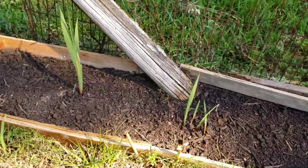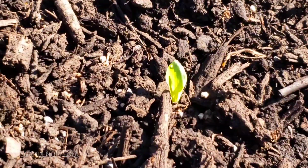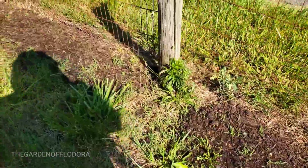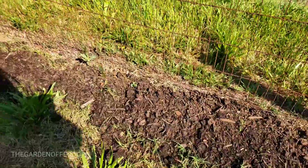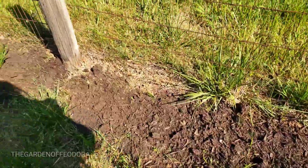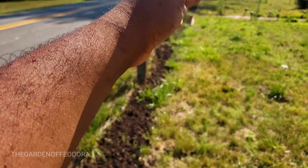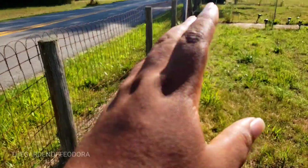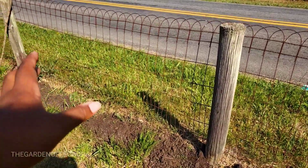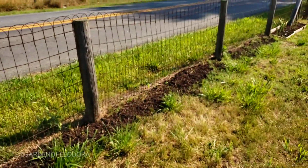Some flowers the lady put down. More flowers here. Uh-oh, what do I see? Corn. Yep, a few days ago, I put down corn right here in this area, all in the front. I see a couple coming in. You see a few weeds, but I see it coming in. All I did was sprinkle nutrients. I put some chicken manure down and some 10-10-10. Afterwards, I just unloaded a few bags of topsoil, and then I put in corn. I got about 6 to 9 in each one of these little blockades there.